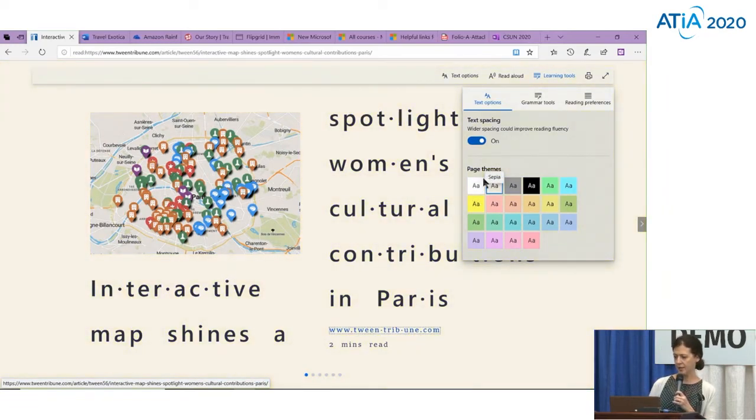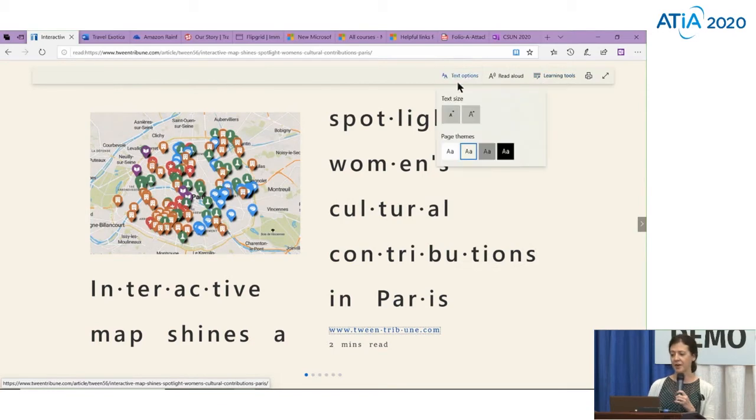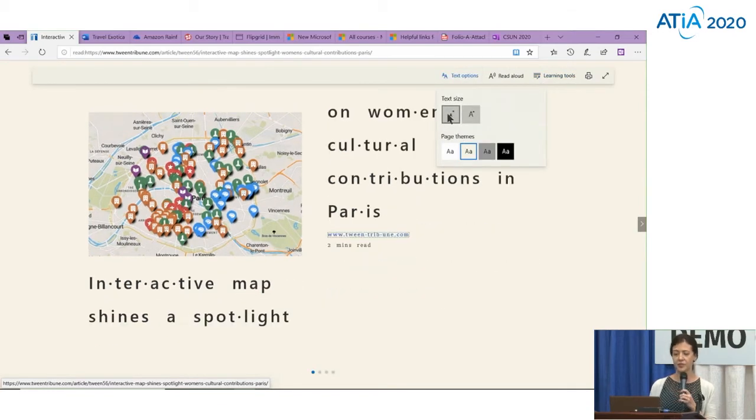That's really bright. All those things are built in right there at the touch of a button and just at our fingertips to be able to ensure that we have access to text in the way that we want to personally utilize it. Okay, so that is Edge browser and why you want to utilize Edge browser as your search engine.